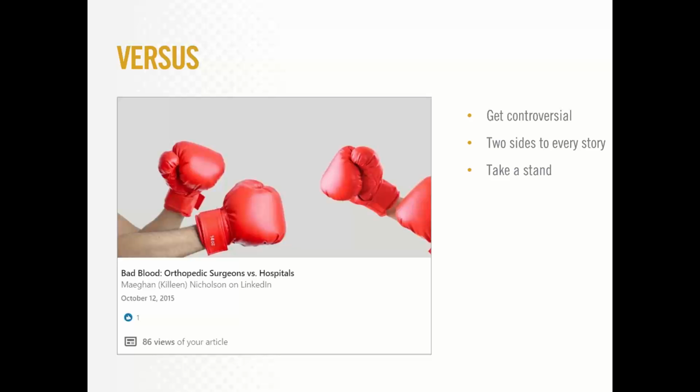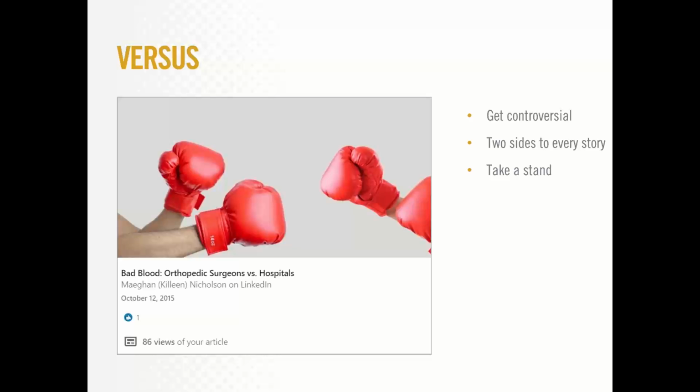A second alternative way to do versus is to get controversial. If there is an us versus them, there's 2 sides to every story, and you can take a stand on one side of that. David versus Goliath. Who is your Goliath? If you're an independent coffee roaster, your Goliath might be Starbucks. If your beans are sustainably sourced, hand roasted, individually packed, and never frozen, people need to know about that kind of difference between you and the big coffee.